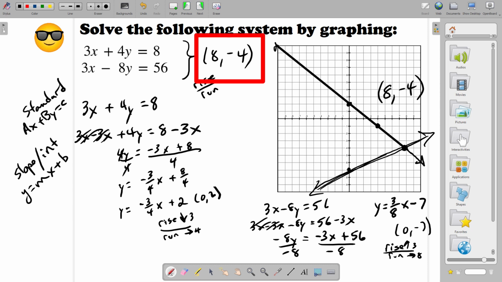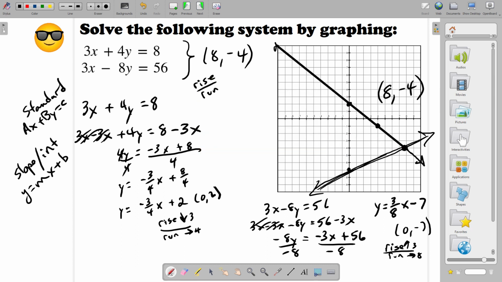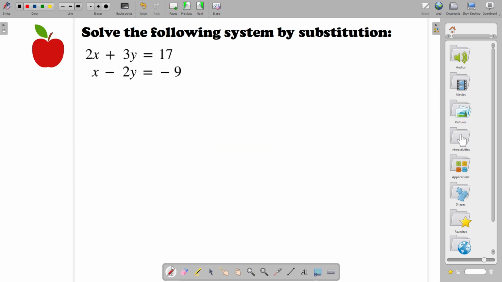We could check that by putting the 8 back in for the x and the -4 back in for the y, evaluating this side and making sure that we get 8 on this side to match this side. The same thing with this point, put 8 in for x, -4 in for y, evaluate this side, make sure we end up getting a positive 56 on this side, the 2 sides being equal. That means that that point satisfies that equation. Okay, let's take a look at this next one.